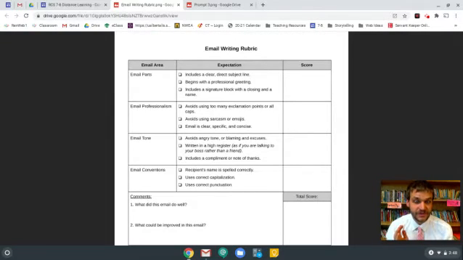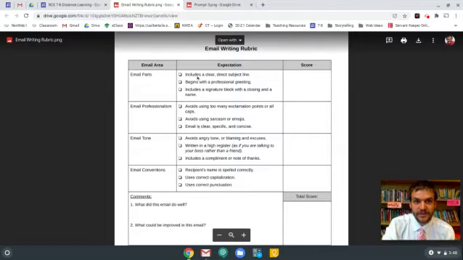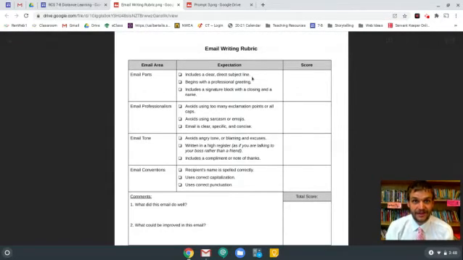You're going to choose 5 or more of them to do badly, to leave out or to do a bad example of them. So for example, maybe you choose this includes a clear, direct subject line, but maybe you're going to have a subject line that's really vague and not clear at all. Or maybe you just don't include a subject line. Or maybe you do the old, your entire email is in the subject line.